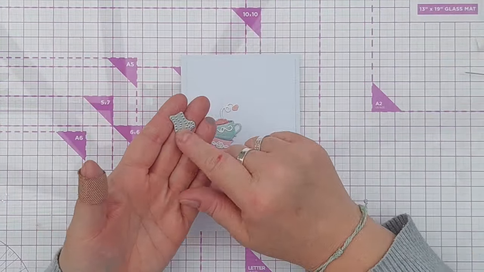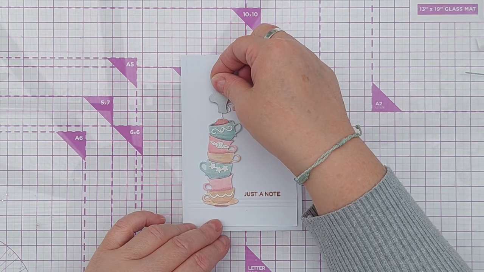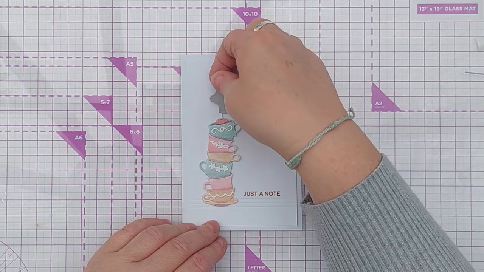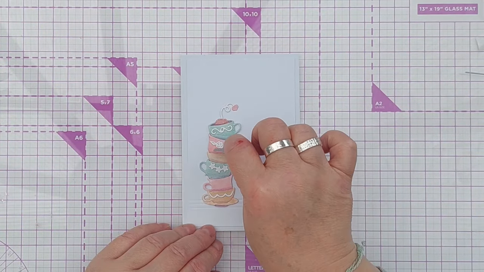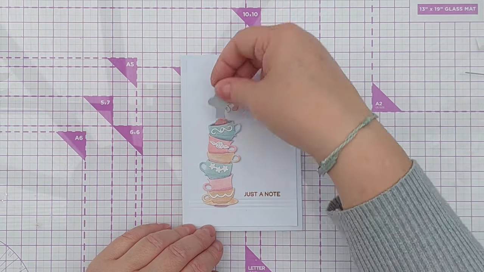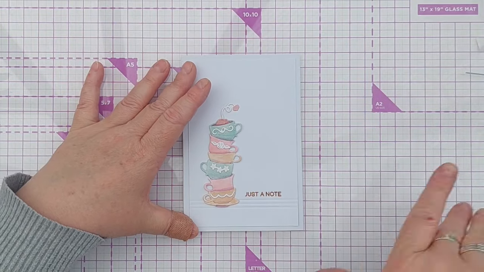I decided not to add the embossed swirl above here. Because it doesn't make sense to me. I don't think it's necessary visually. But also I think these are cups that have been used and have been collected up. And so they're not going to have steam coming out of them I don't think. That's me just being extra literal.